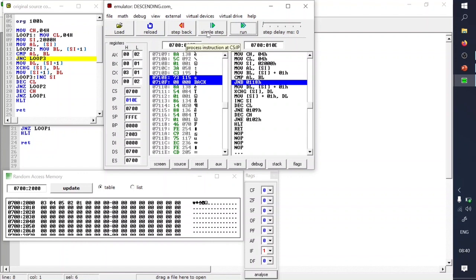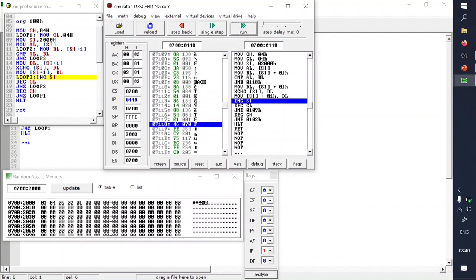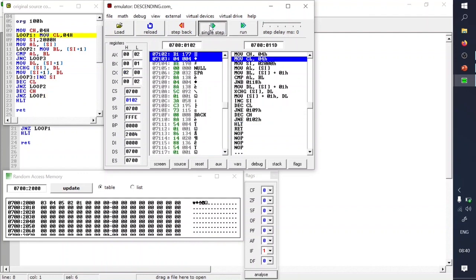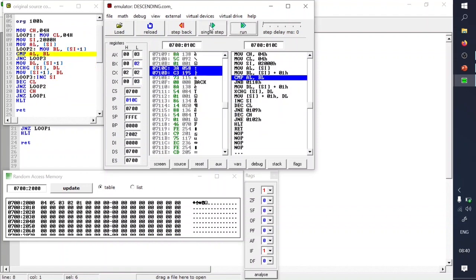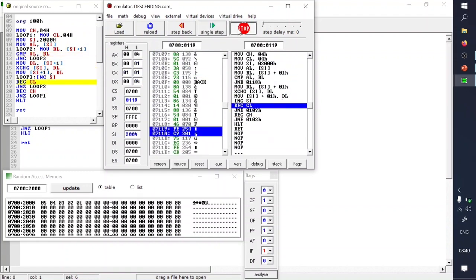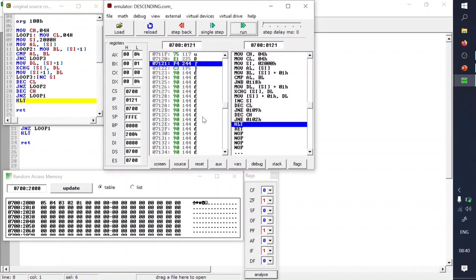So that's our main iteration, which is going to be our logic. So yes, it jumped. There is no swapping operation which is going to happen here. So 01 and 02 will not be swapped. It will jump here and it will increment SI. Like the same, the operation will be performed till all the things are swapped with each other. I can run it. Whenever there is a carry flag, it is going to swap it. Whenever there is no carry flag, it is not going to swap its elements. So like this, I can do the operations one by one.